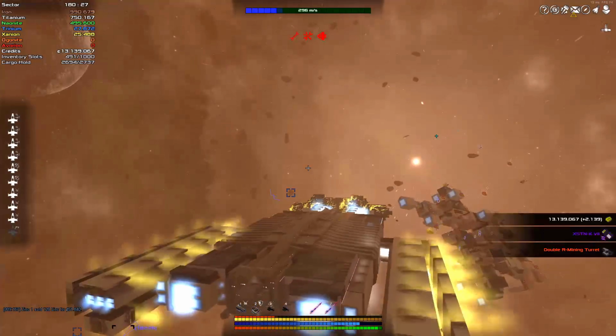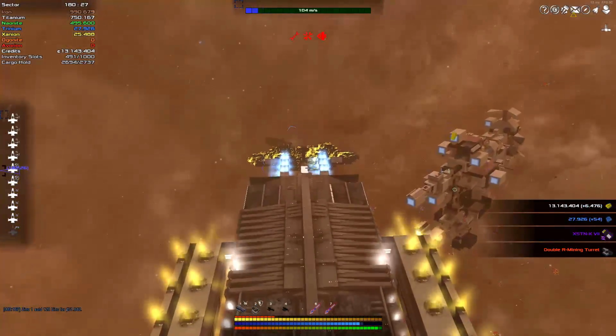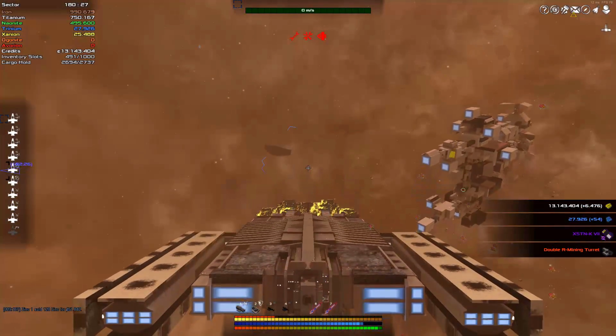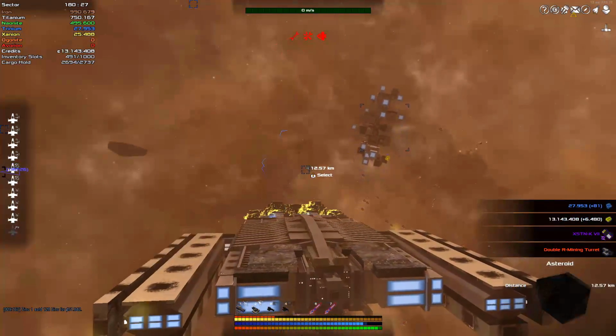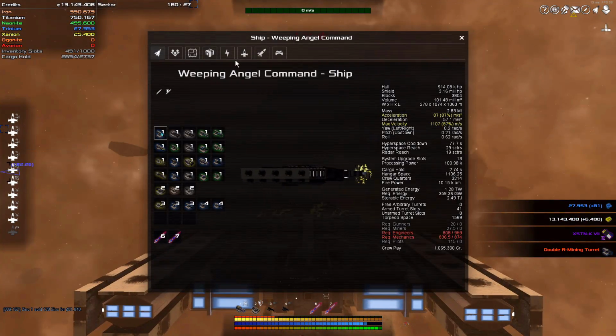Oops, excuse me. Alright, so we got them there. So we got a double R mining turret, but I never use those, so that's kind of useless to me. And we got our other Zotan artifact. Let's see what it is.